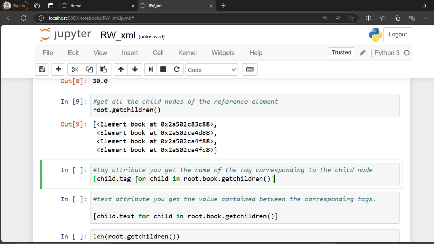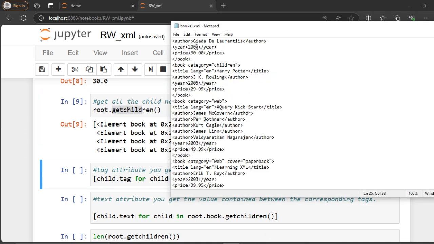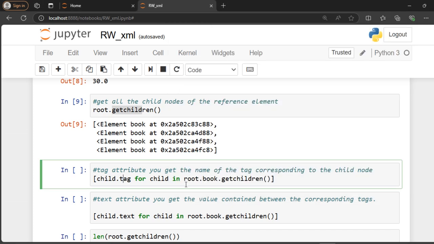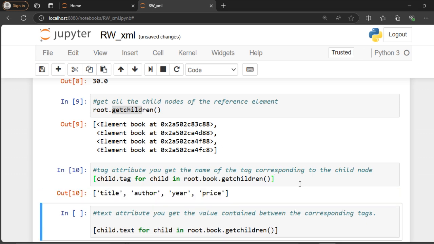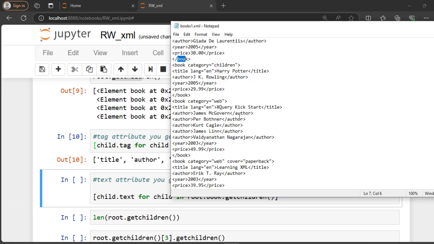First loop through it using the for loop: for child in root.book.getChildren. So I am looping under this. If I loop under this and try to access the tag, you have to say child.tag for child in root.book.getChildren, and if you execute this, what am I getting here?